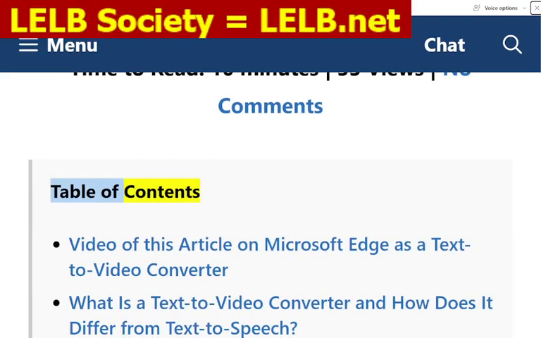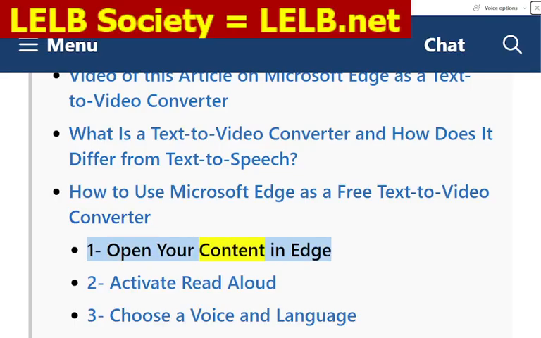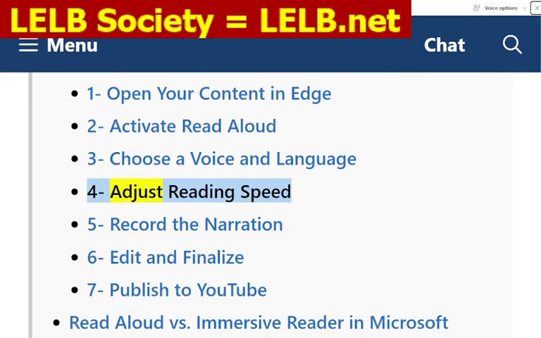Table of contents. Video of this article on Microsoft Edge as a text-to-video converter. What is a text-to-video converter and how does it differ from text-to-speech? How to use Microsoft Edge as a free text-to-video converter. 1. Open your content in Edge. 2. Activate Read Aloud. 3. Choose a voice and language. 4. Adjust reading speed. 5.